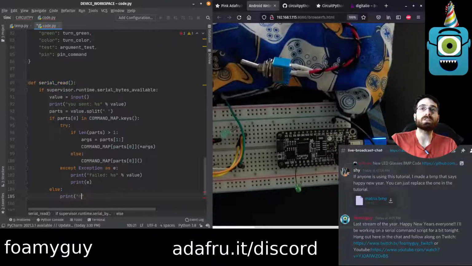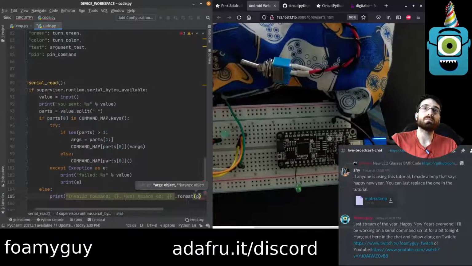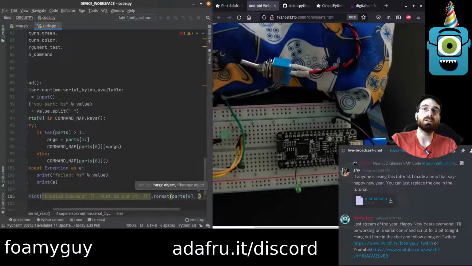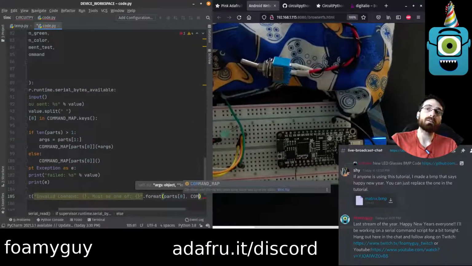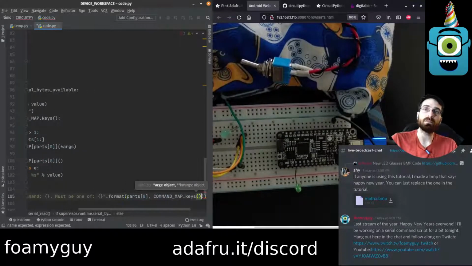So this one could say invalid command. Must be one of. This is parts 0, and then command map keys.